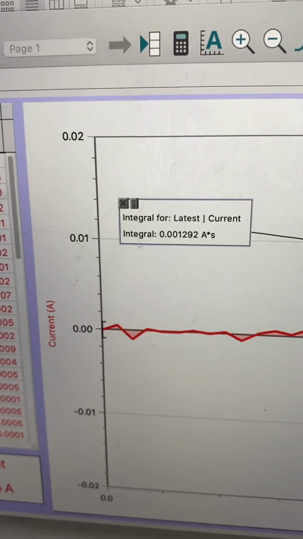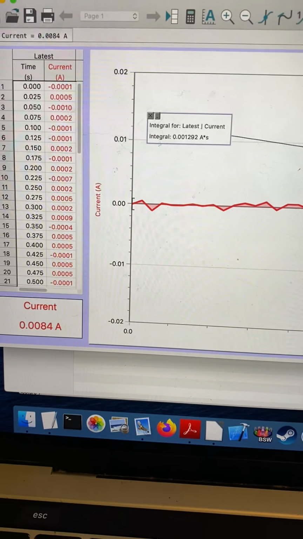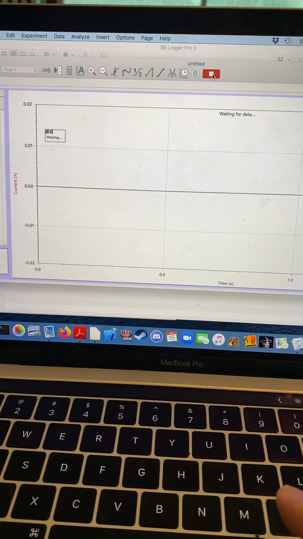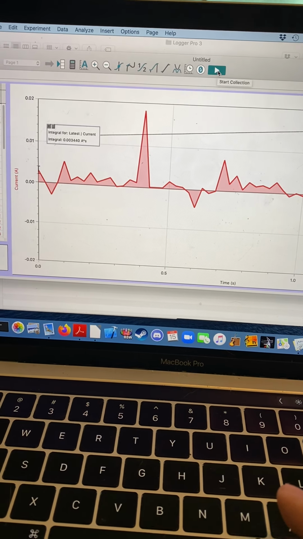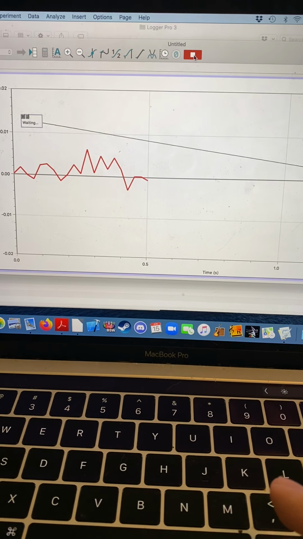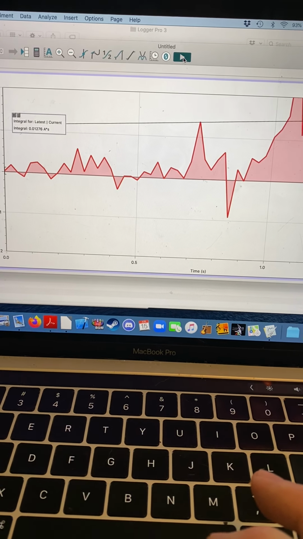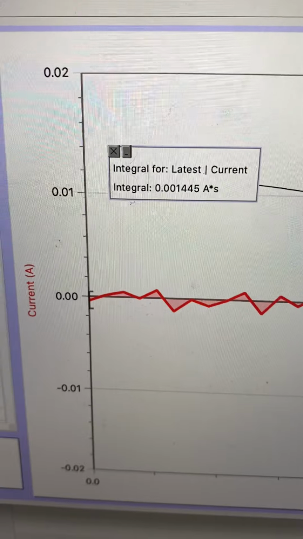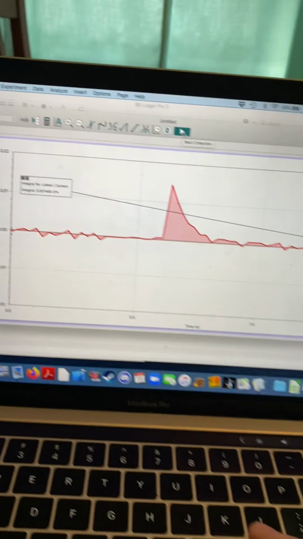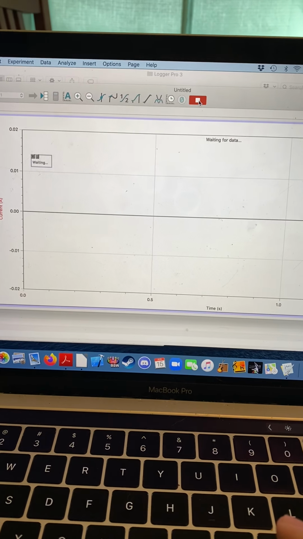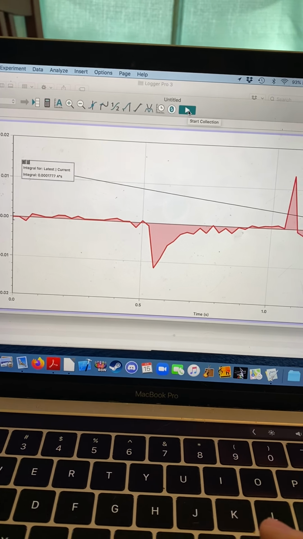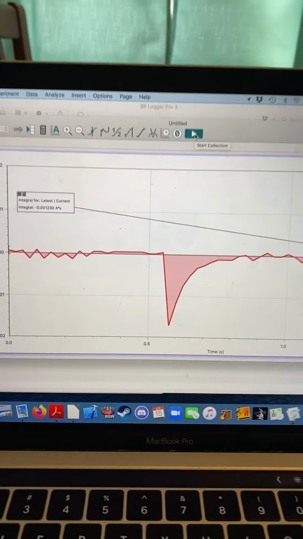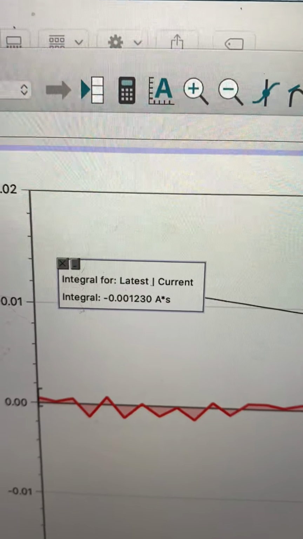0.001292. That's not good enough. There, that's a nice one. 0.001445. That was almost a nice one. That was a very nice one. 0.001230.